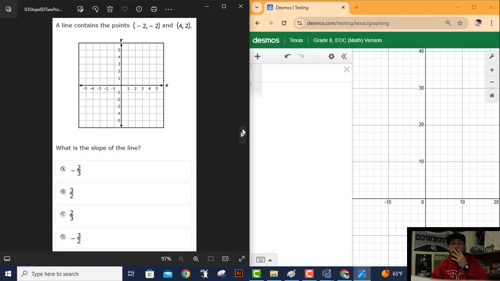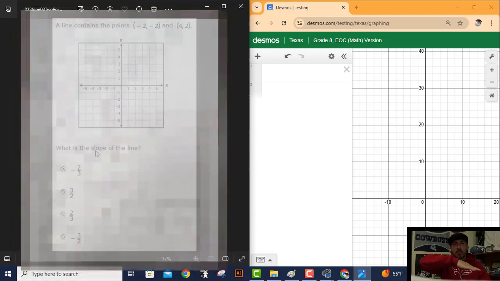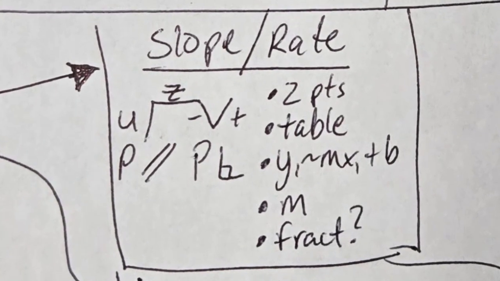Next one. All right, there's a graph, but there's no equation for me to type into. Holy cow, I don't know what to do. There are some points, but there's no equation, so I can't do anything. The keyword is slope. Now, what do you need to find slope? We had some pictures. We have to know what undefined is and 0 slope, super important. Know those first. Now what do we do when we have to find slope?